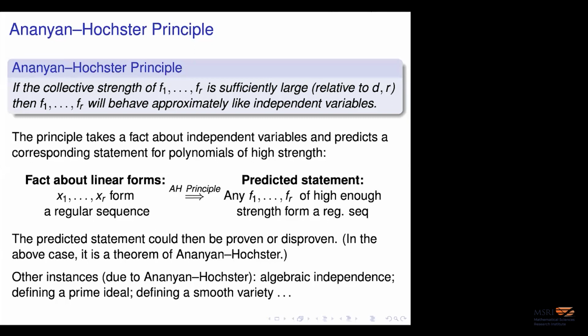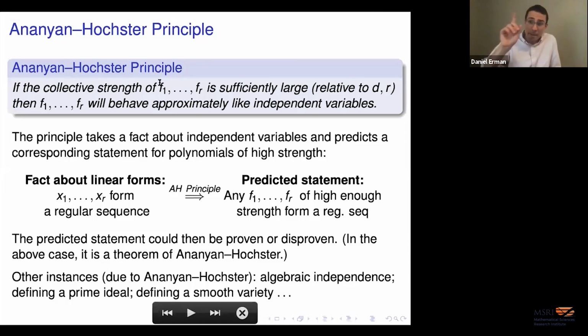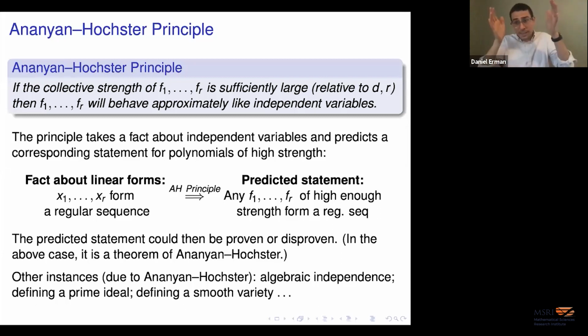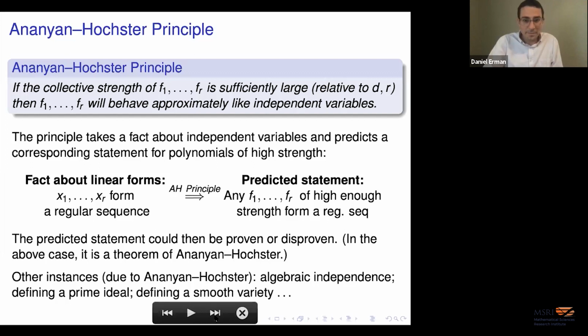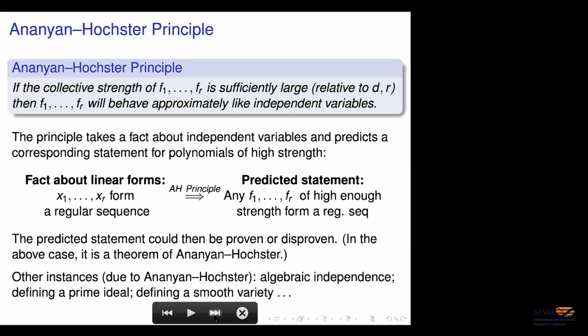There is a question: what is collective strength? Yes, so remember, collective strength is the minimal strength of a k-linear combination. It's a way to assign strength to a set instead of to a single element. And we want to allow combinations, but just k-linear combinations. So it's almost like the minimal strength of an element in the list, but you allow this kind of change of basis possibility, homogeneous changes of basis. Okay, there are no other questions now.